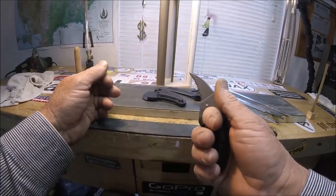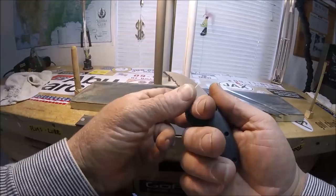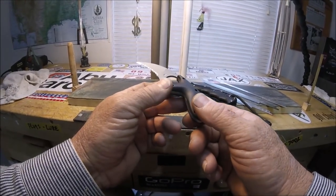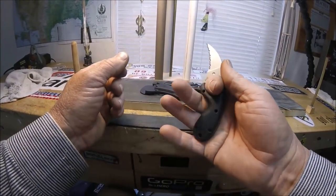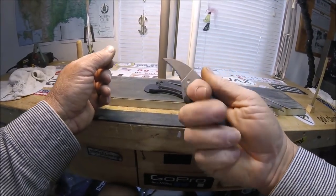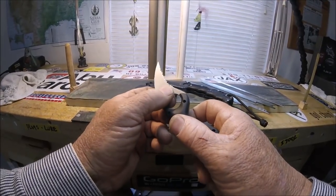But he's a taxidermist, and he said one day while he was doing some taxidermy on a bear, he noticed its claw. So that's the reason he came up with this design. Fits in the hand really good. Got this little screw. That's the weird little thing here.